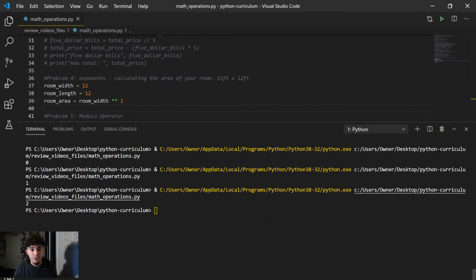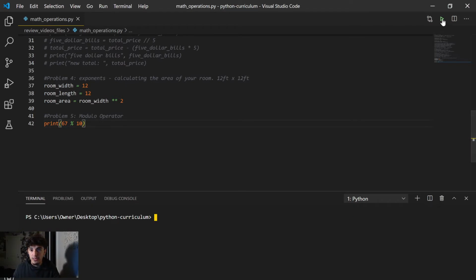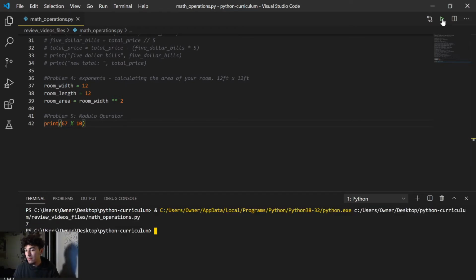Right here we get our 2. And you could do this with any 2 numbers. We could do, I don't know, we'll try something crazy. 67 modular 10. So 10 goes into 67 6 times with a remainder of 7. So if we run this, we should get 7 as our remainder.